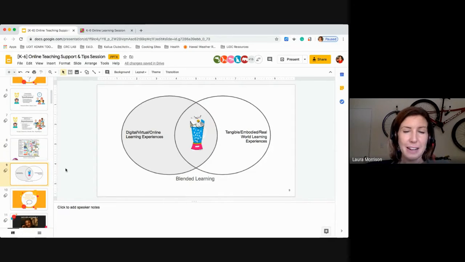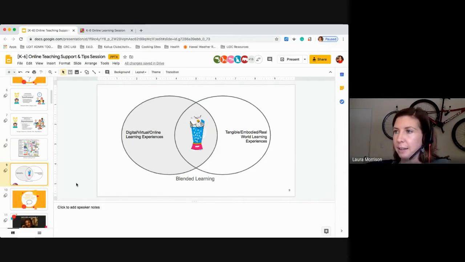And then in terms of the kind of online learning that we're suggesting here today, it's really a blended learning model where you're taking digital, virtual, online experiences and combining them with real world experiences. So Sarah Jane's going to give us a couple examples of how she sets up her classroom, giving students activities. They're connecting with her online in the virtual world, but then in their own homes, they're actually going to complete the activities, working with real tangible objects to build understanding and then checking back in.